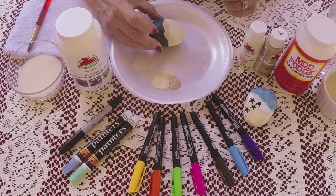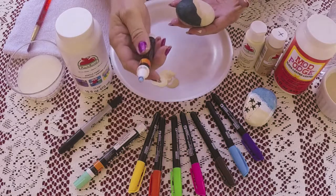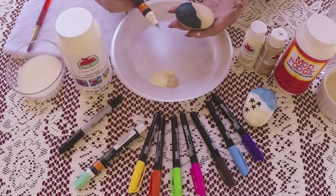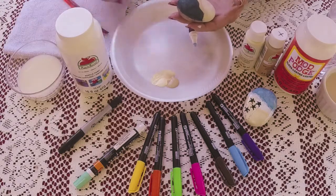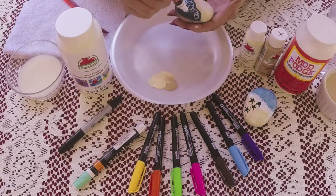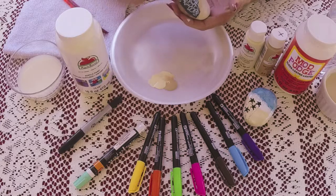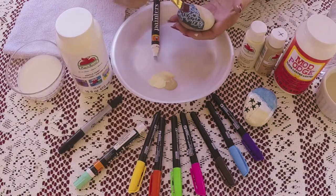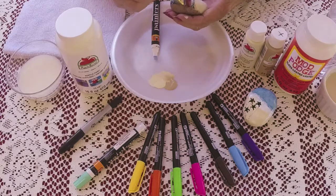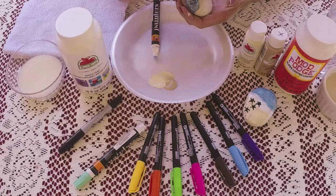Now I'm taking my medium-tip painter's marker, color baby blue. I want to have a little water on my clean brush. We're just going to make some squiggles all over the water area — as many or as few as you like. You can go right up to the wet sand, which is the mocha color we used, and just do half the rock. You don't want to take too long, because you want to start smearing that color around with your brush. I'm outdoors in my backyard so I've got some wind factor here that's probably drying things up sooner.